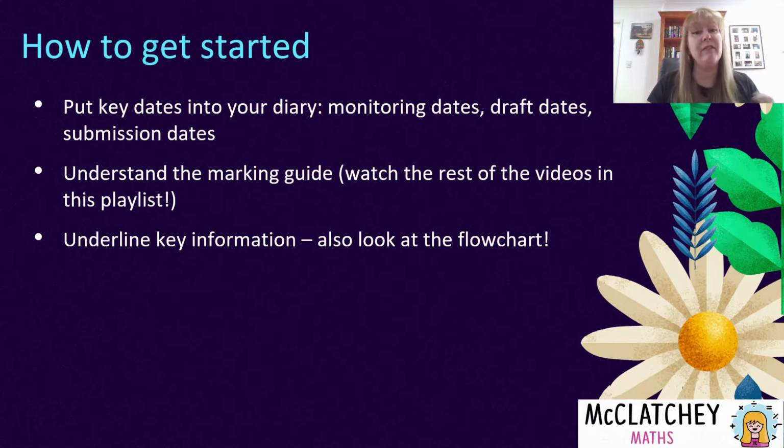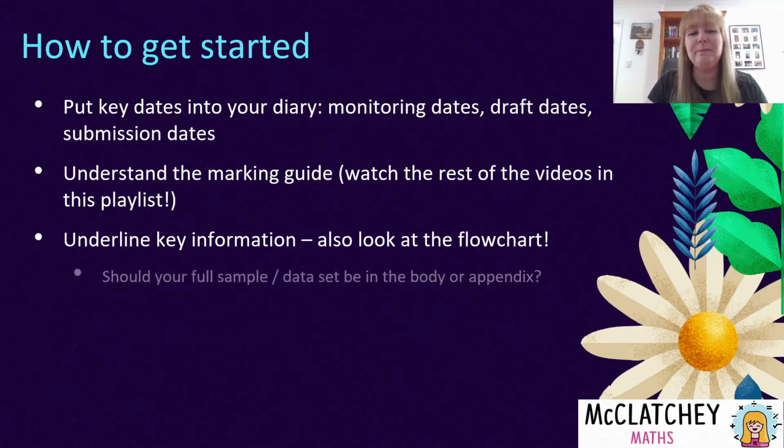Some schools just lift the one straight off the QCAA's website and they don't add to it, and that's fine. Other schools actually modify that and tailor it towards your specific task. And if they've done that, there could be key information in there. I know, for example, my school sometimes will have on the flowchart what needs to be included in the appendix and what needs to be included in the body. So it's really important you don't miss that extra information.